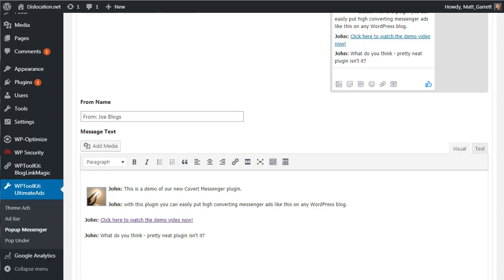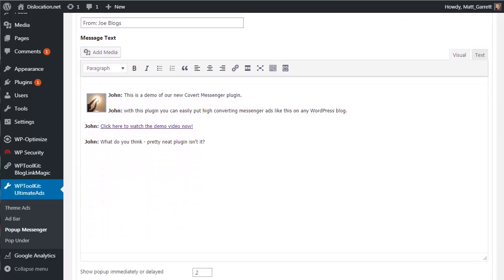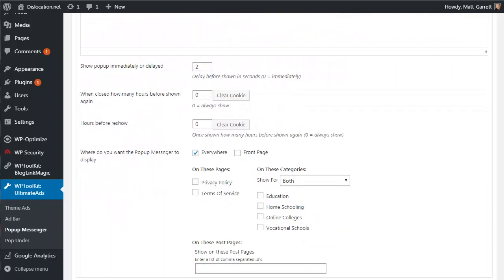Now, we're already putting something in front of people here on a page that they're used to looking at and checking out because it's someone getting in touch with them. So if you can make sure that it's not only getting their attention, but they're actually going to it and clicking on it, they're going through to the offer that you're promoting. Now, if I scroll on down, you'll see there are a couple more settings that we have available here.